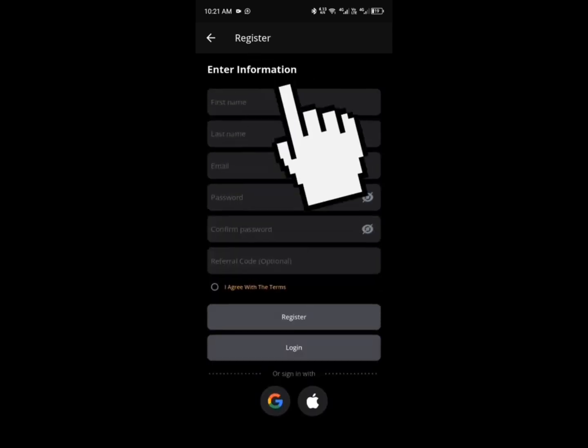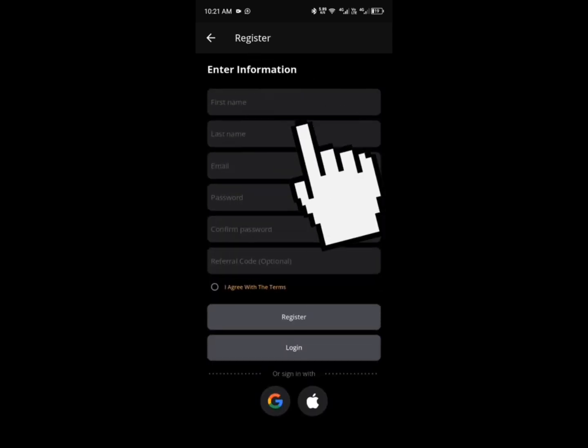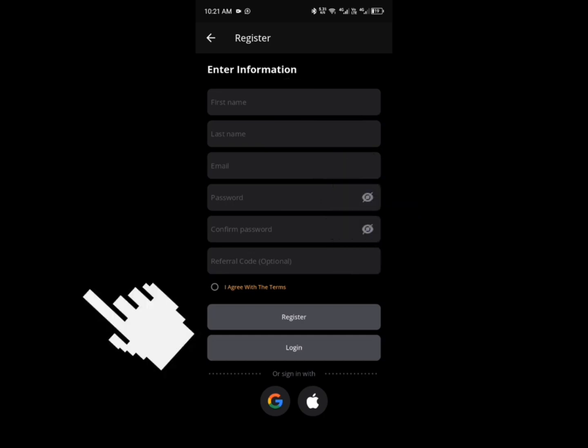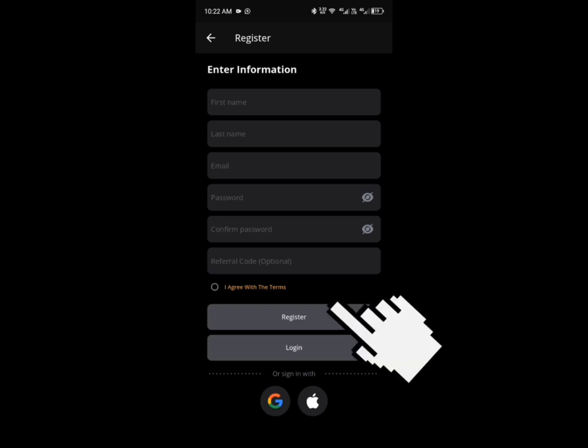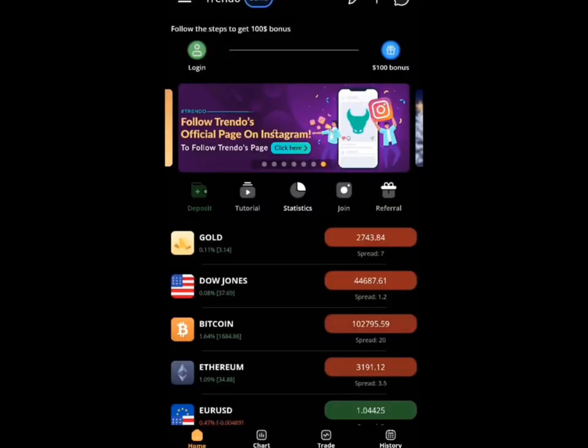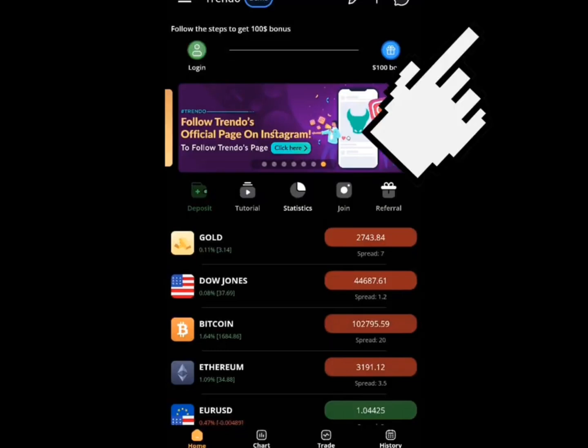Firstly you put in your first name, your last name, and your email address, and also create a password, making sure it meets the requirements, with every special character required, and confirm the password. For the referral code, I'll be adding that to the description. Once you're done with the details, you click on the terms and agreements and click on register. Immediately you register, you'll be logged in to the site where you can claim the bonus.